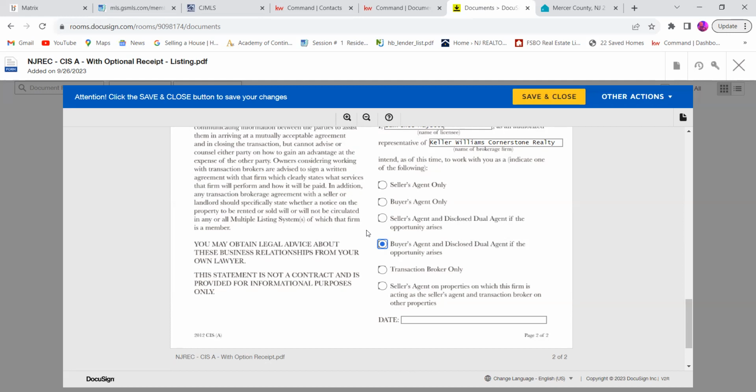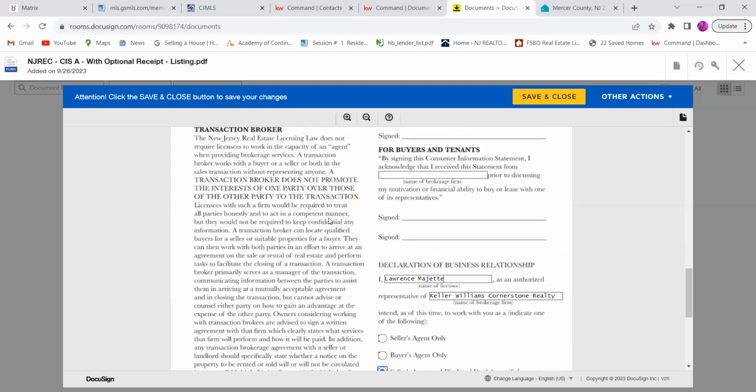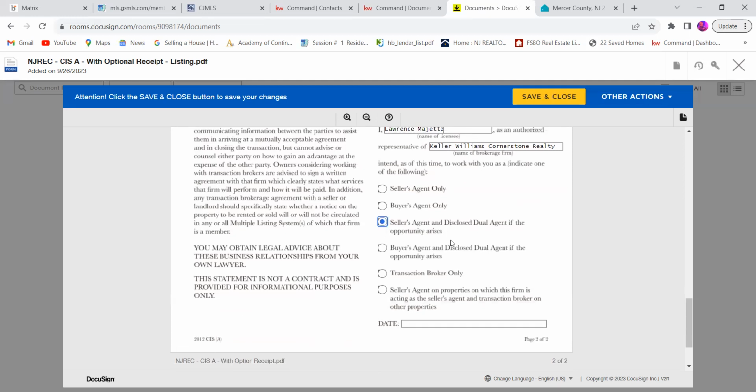Right, in a perfect world. Absolutely. And that's how these things will typically happen to you. For a seller's agent, the same thing: you're doing an open house, a buyer walks in that doesn't have an agent, and they say, I'd like to put in an offer with you. You put that offer in as the buyer's agent, but you already have this form signed. So your seller knows that if the opportunity arises, you will be a disclosed dual agent. It's already written. They already signed it. You're already good to go.